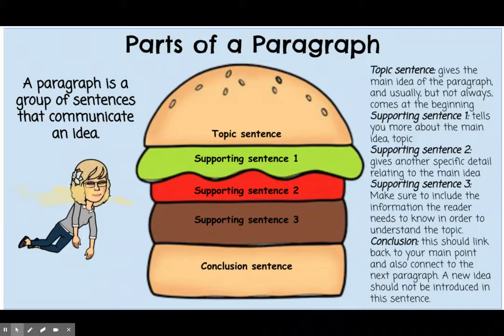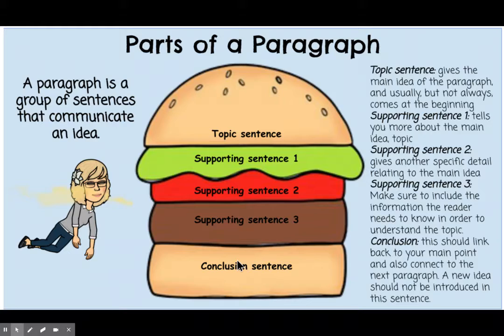Now, let's look at those parts of a paragraph again. A paragraph always starts out with a main idea, and it's usually at the beginning, and that is your topic sentence. Then what you do is you organize information about the topic sentence. This will be about kangaroos, and you write at least about 2 sentences in each one of these areas. This will be a fact and a detail. This will be a fact and a detail. This will be a fact and a detail, and this will be a conclusion sentence wrapping it up. Those are parts of an informational paragraph.